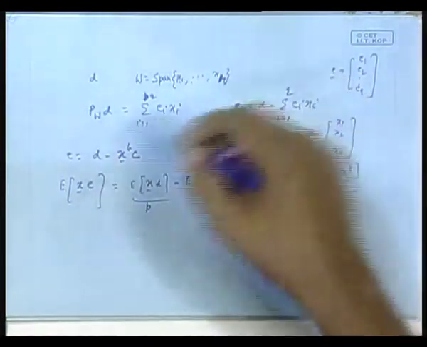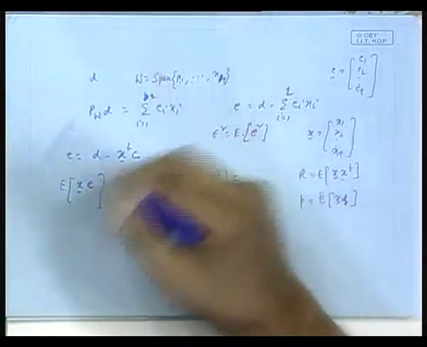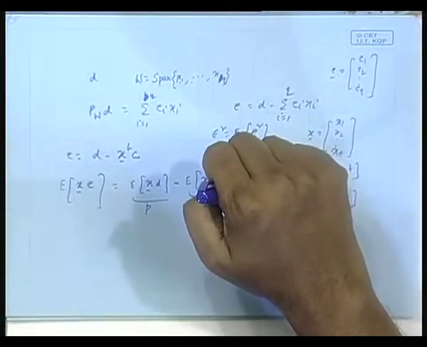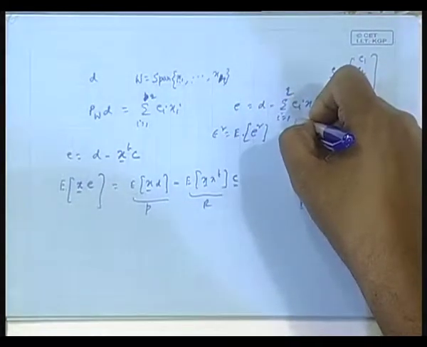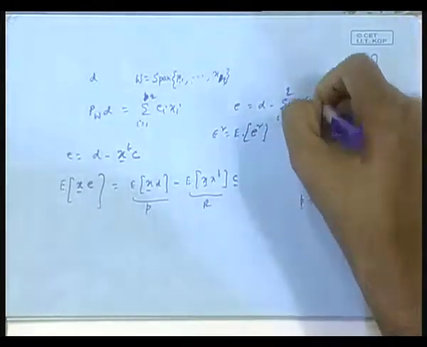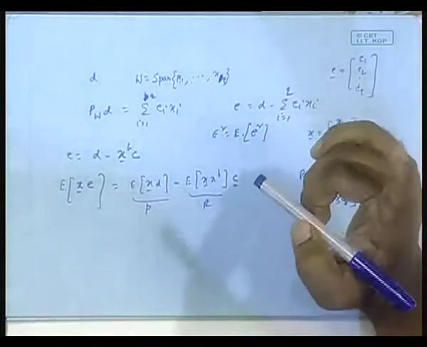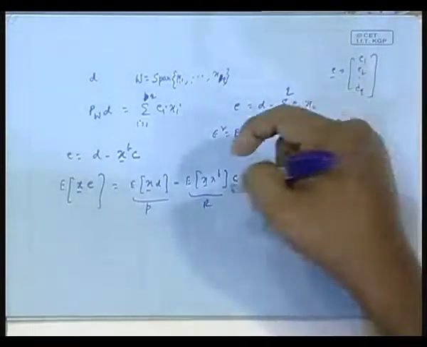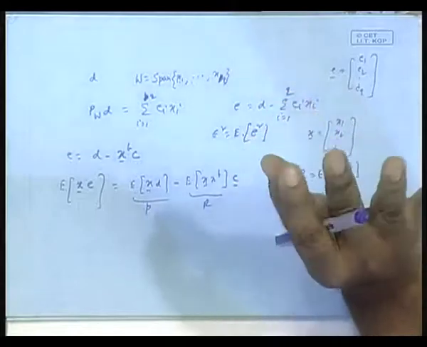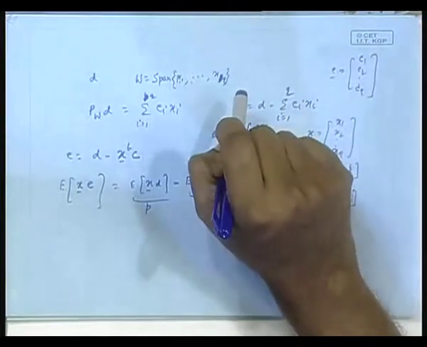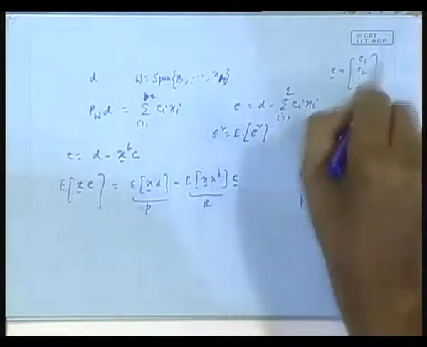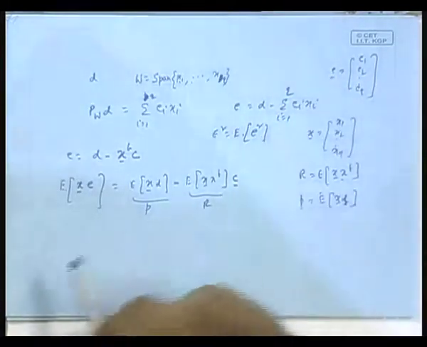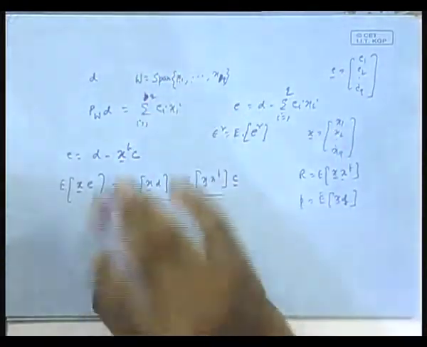So, instead of computing this directly by R inverse P, we said that first we go for an iterative procedure called steepest descent. Okay, because what is the steepest descent procedure? This epsilon square is a quadratic function of all the weights. That quadratic function had one unique minimum corresponding to the orthogonal projection. So, you start with an arbitrary weight vector C and then go in the opposite direction of the gradient, and provided you choose the mu step size correctly within its limit, it was bound to converge exactly on the optimal point in the steepest descent. But steepest descent needed the exact value of R and P in the gradient computation. Remember, exact value of R and P, but I said again in the beginning that R and P are not known to me, that is why I have to make things adaptive.